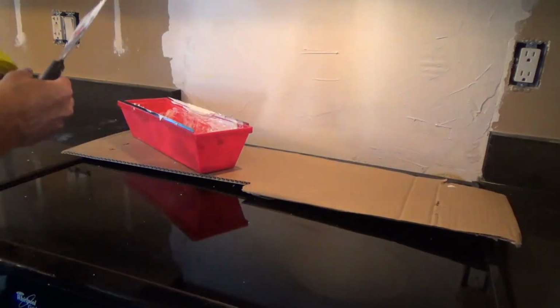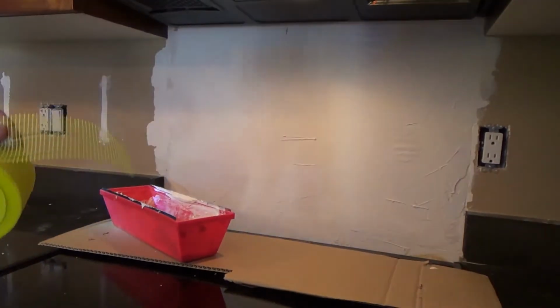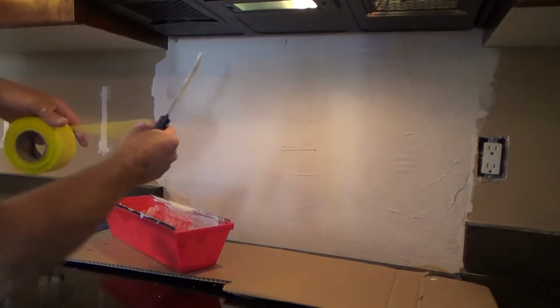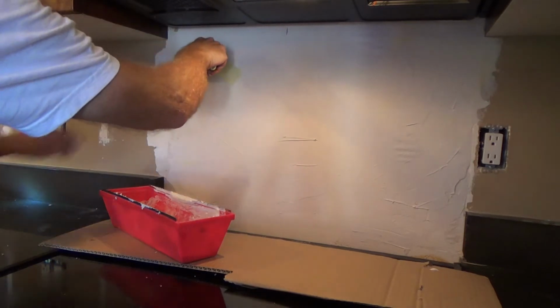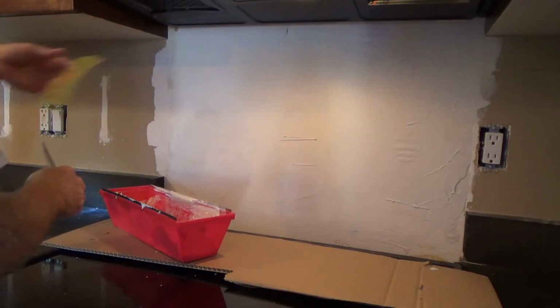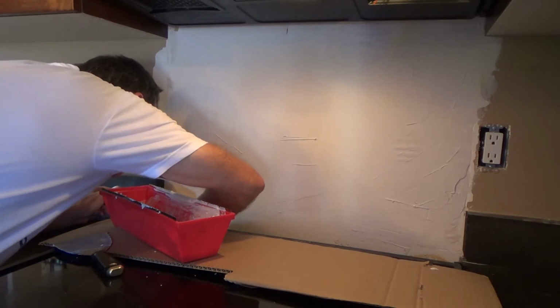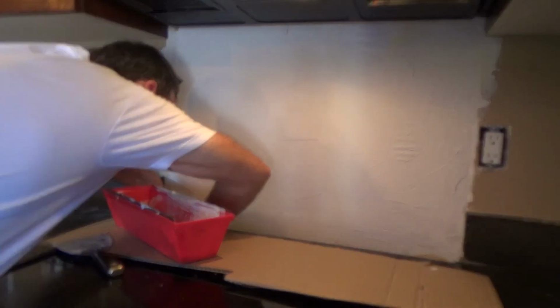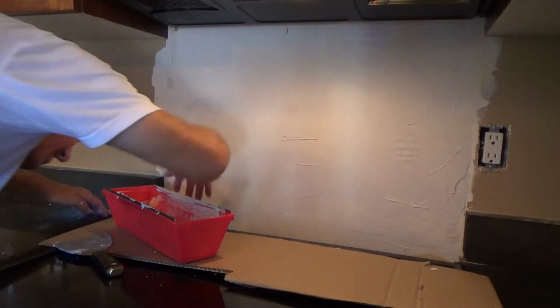Now, so I got my webbing tape and I've got to cut that, so I just use my knife and I'm just going to hold that up there like that and rip it off. Okay, there, I've got enough to put over that. I could move the stove out further, but I decided not to.